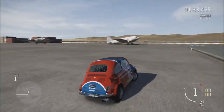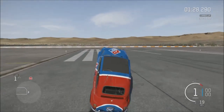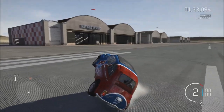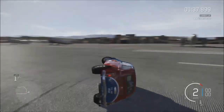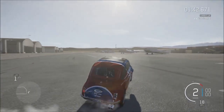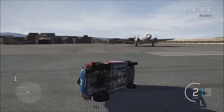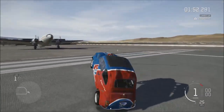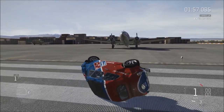Look at that. Can't even turn. Ski! Oh! Look at it go. It's like a dead fish. I don't even think it can go. I thought it was stuck. We're gonna try to get this down the track. That went like planned.